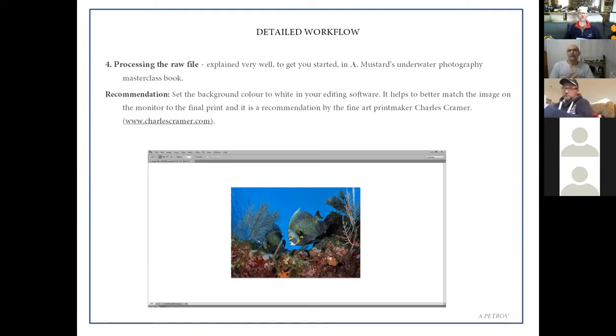What I do in the RAW processor, I pay more attention to the white balance. Why do I pay attention to the white balance? Because if you don't nail the white balance, your colors are muddy, not clear, they are not vibrant, because you have a color cast. And the color cast doesn't allow your colors to pop out. So what I'm trying first in the RAW converter is to get the white balance right. Then I adjust the exposure, a little bit of contrast, but that's not the most important bit. For me, the most important bit is the white balance.